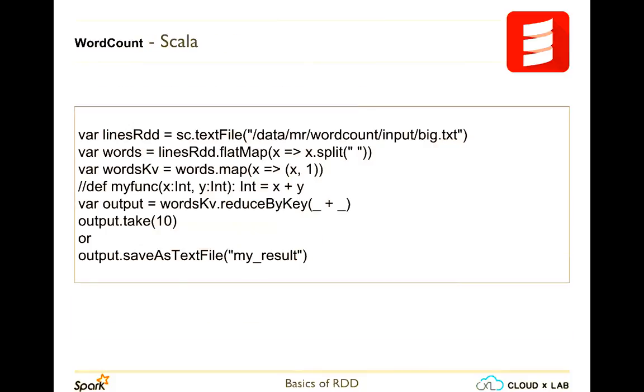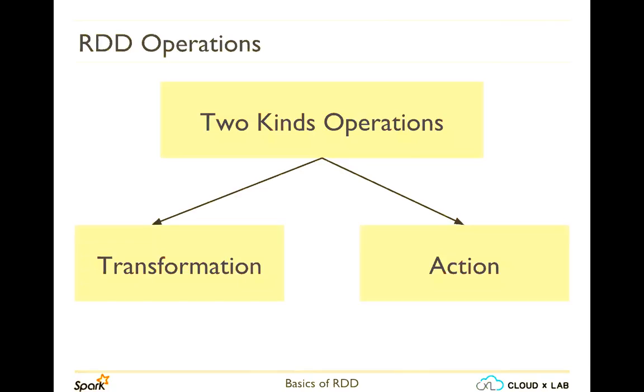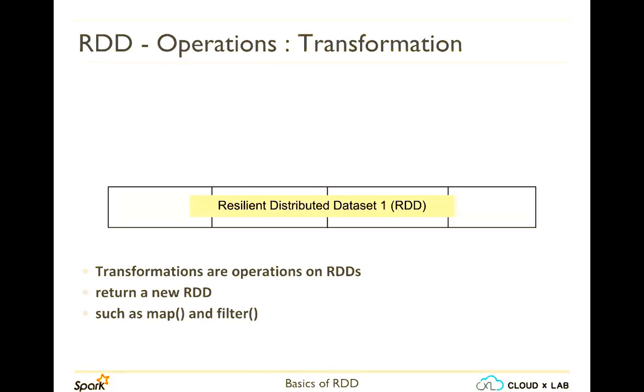So this was the word count. We have already done it. We are going to move ahead and come back to it later. Now, we were talking about two kinds of operations. One class of operations is called transformations and the other is called actions, right? There are many transformations provided by Spark. Just like we have collections in Scala, we have one extra collection called RDD from Spark. You can always think of RDD like another collection, just that it's a distributed collection.